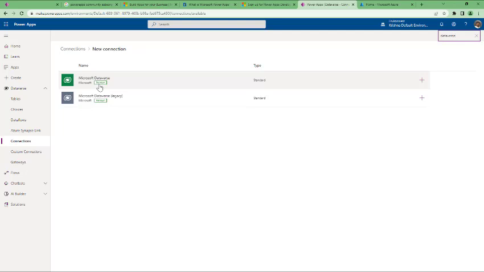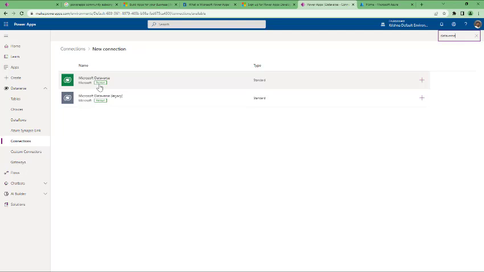Basically, premium connectors are something Microsoft has divided out to have an additional license called per user, per app, or pay as you go. I repeat, premium connectors are additional connectors or a separate section of connectors Microsoft has divided. To leverage these connectors, you must have additional licenses called per app, per user, or the pay as you go model.